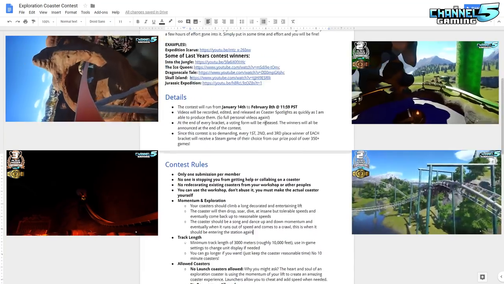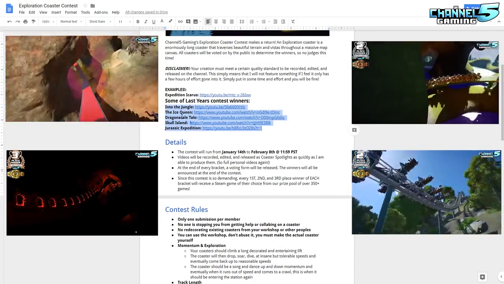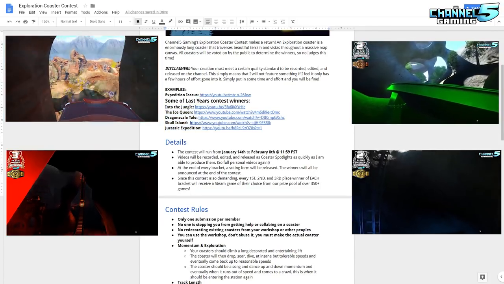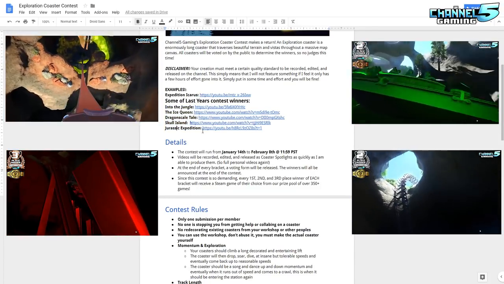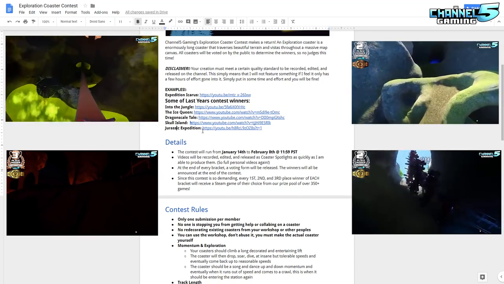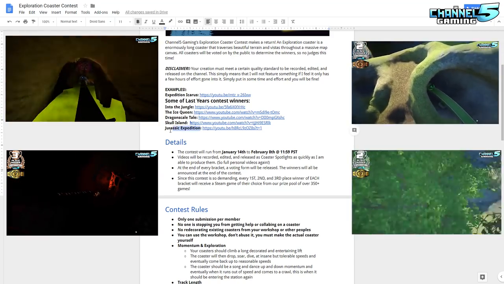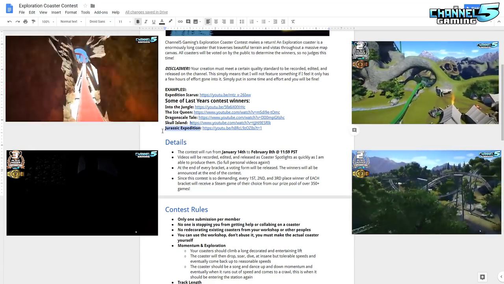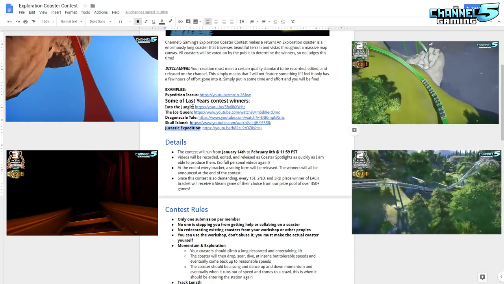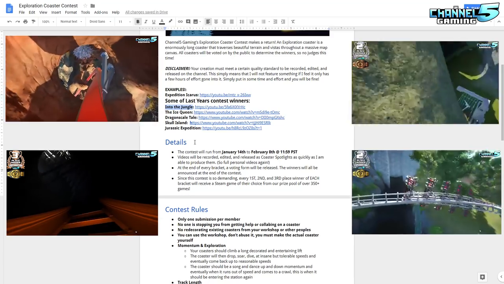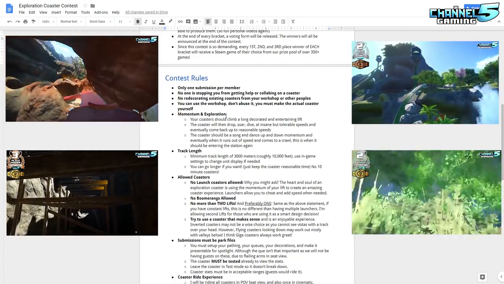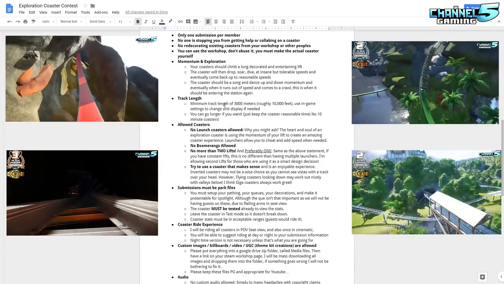And again, using some of these as examples, you can go check out how high their lift was. If you click the link to the video, there'll be a link in the description of said video to take you to download this said creation. You can open it up and figure out how tall was the lift on Jurassic Expedition. How tall was the lift in Into the Jungle? And you can see, you know, get an idea of how tall your lift needs to be. Or you can just wing it. But that goes into the next point.